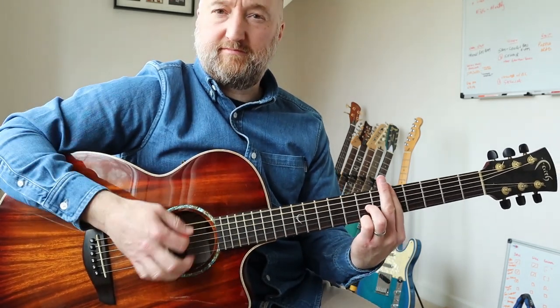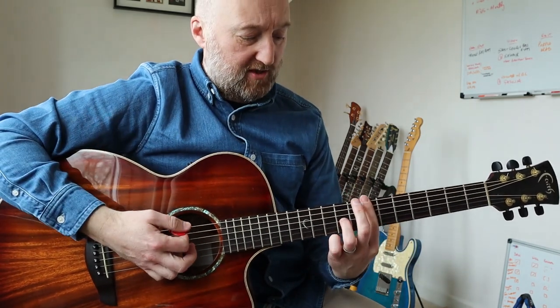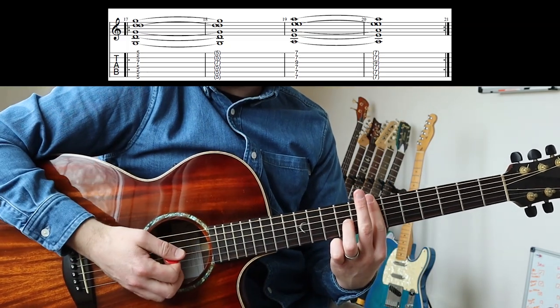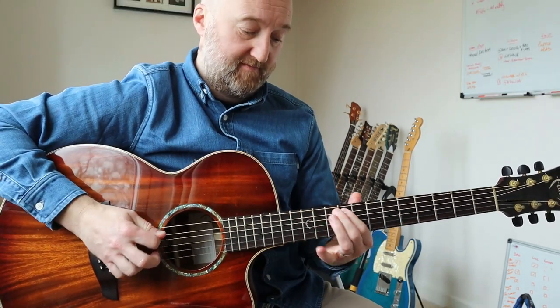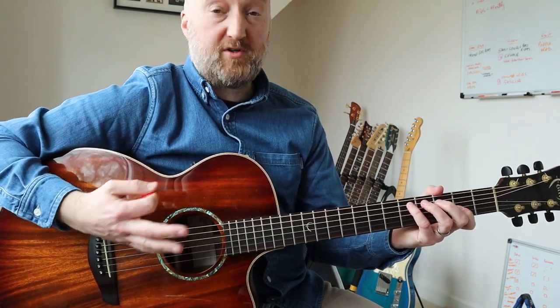And repeat those rounds. Now there is a bit of rhythm going on. But I mean, you can barely hear it. So I wouldn't really worry what you're doing there. But you're basically covering the whole fifth fret. And then you've got your third finger on the seventh fret on the G. You move it up two frets. I mean, it's very, very straightforward. Then one other bit — that part, which comes in later on in the tune. You can also put it in if you want. So that would come in like this.